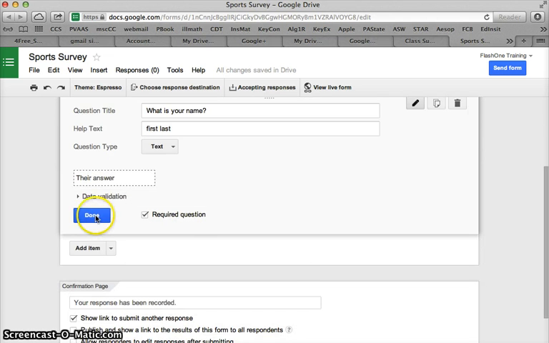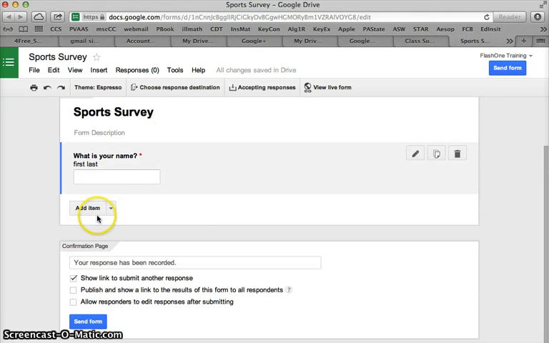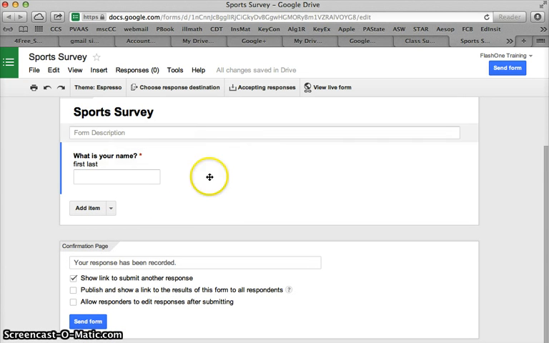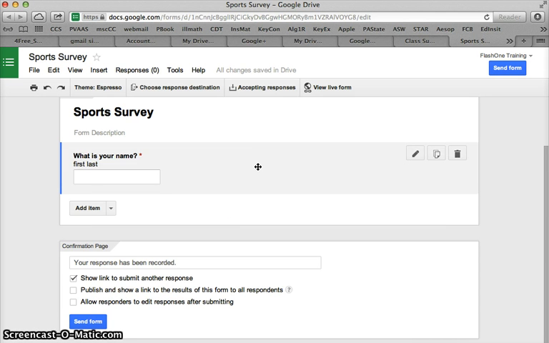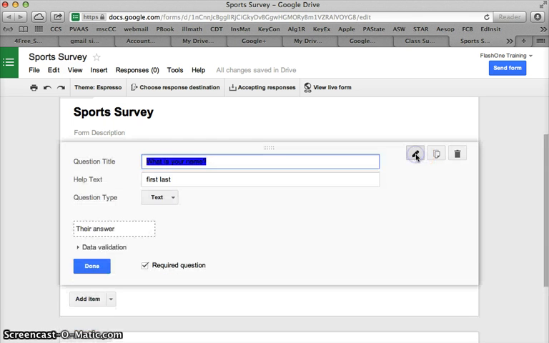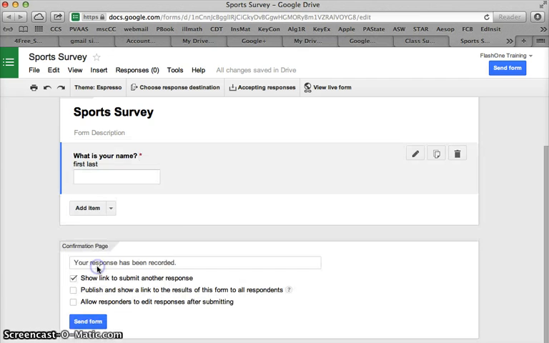Now, if I am done with that question, I click Done. And this is the question here. Now, what if I want to go back and edit it? Those buttons are over here. I can edit the question. If I click that, I'm back in the question editing. I can duplicate the question, like if I have a lot of multiple choice questions that have the same answer choices, without having to copy and paste and retype. I would duplicate the question. Okay. Let's say I am done with that question, and I want to add a second question.